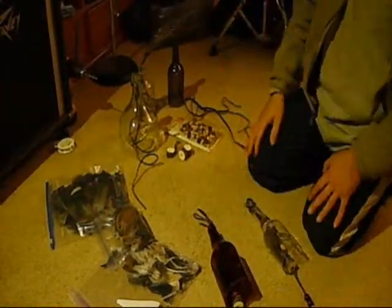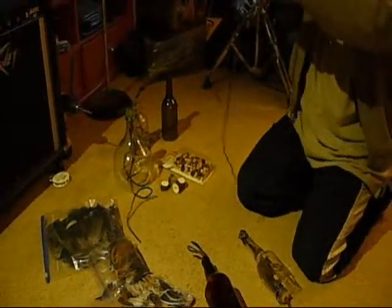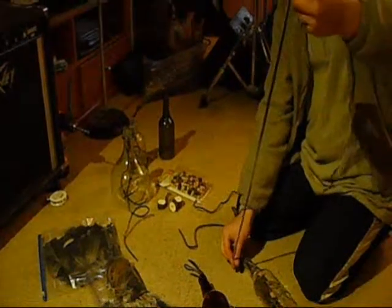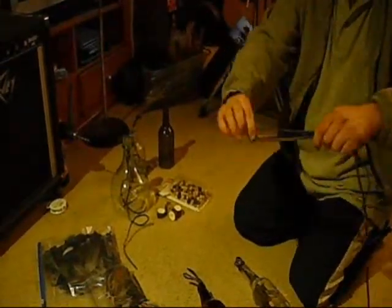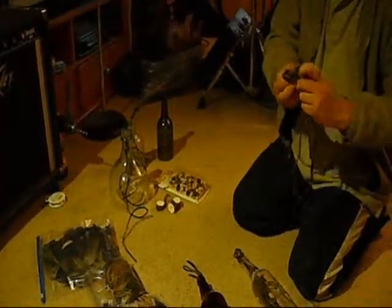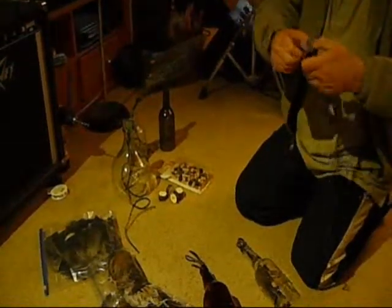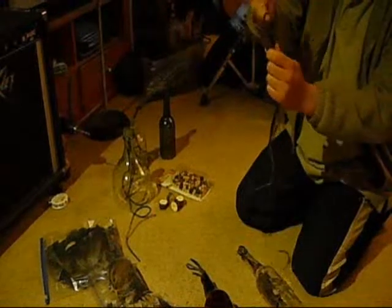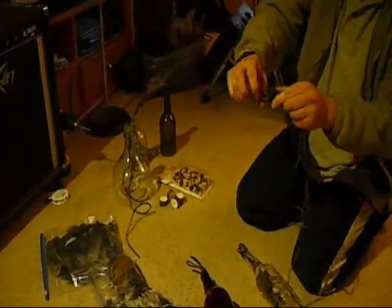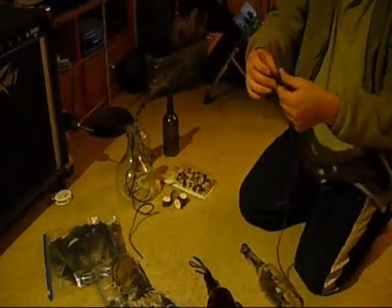You take some leather straps — I actually got these as a gift, so I didn't even pay for those. You need one of the straps to be pretty long, then you take a second strap and put those together, making a big loop, and just tie a knot. You can also put some paraffin wax in here, which makes it last a lot longer — it works like a lubricant. Kind of an old nunchuck trick.